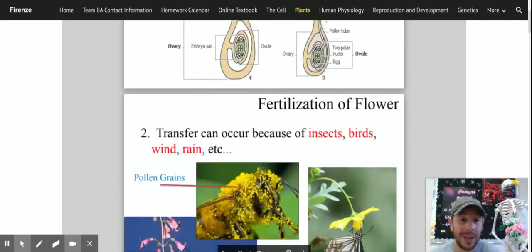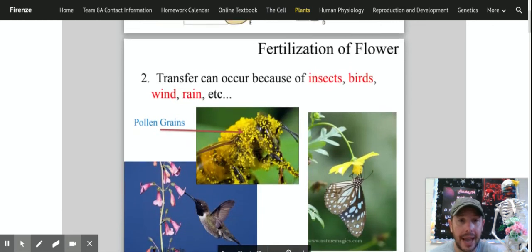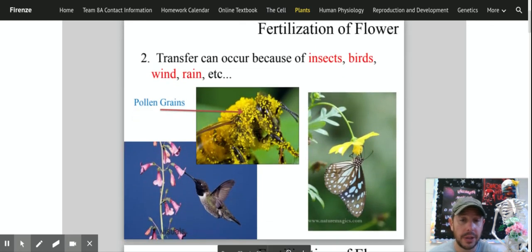Now, what kind of things can allow that to happen? Well, as I just said a little bit, insects are a great way. Okay, you can see the pollen grains get stuck to a bee while the bee's flying around in the flowers looking for nectar, and gets stuck to him. And then he'll go fly to another flower and it will just rub off on him. And the stigma of the pistil is very sticky. All right, so as soon as that bee lands on there, the pollen grains get stuck on that pistil for it to be able to move.